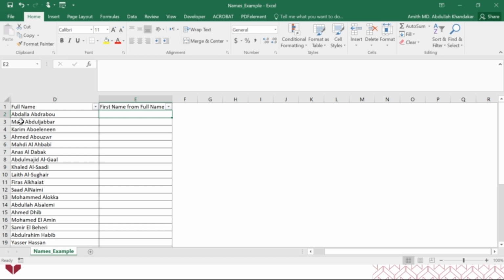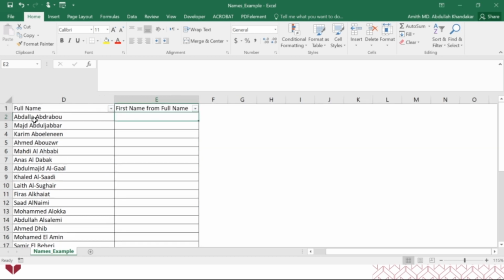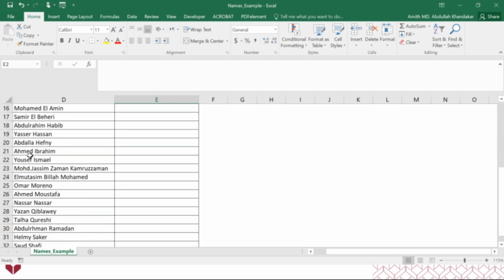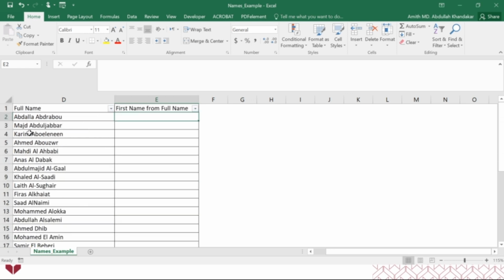Obviously, I read it from the left until I identified a space, right? Whenever I see a space, I stop there, and whatever I see is my first name. Saud, Helmi, Abdurrahman, and so on. So the trick is I'll start from the left until I see a space, right?